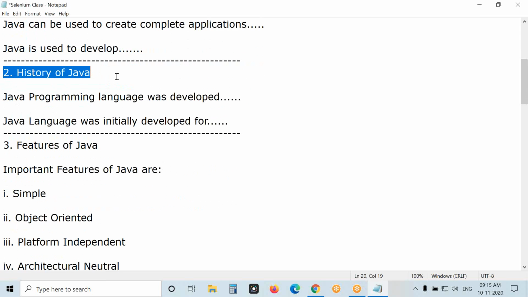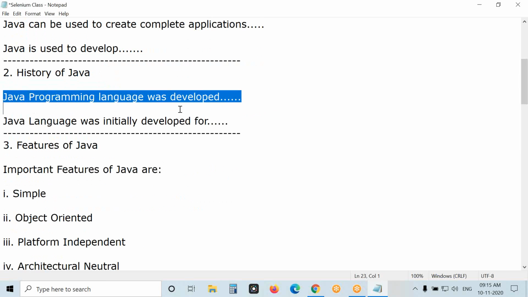Next, come to second topic in this chapter, history of Java programming. History of Java. Java programming language was developed by James Gosling with his team, Java team, also known as Green Team, in 1995.